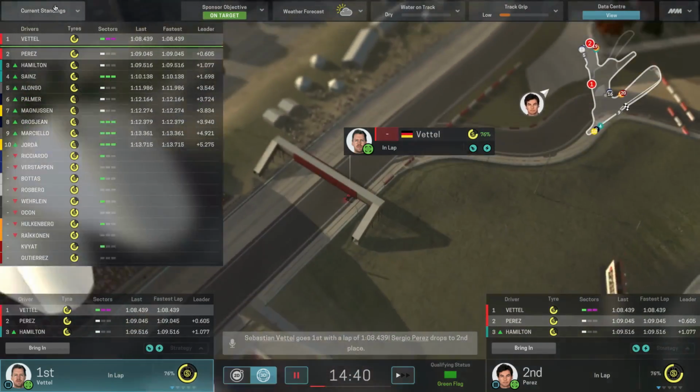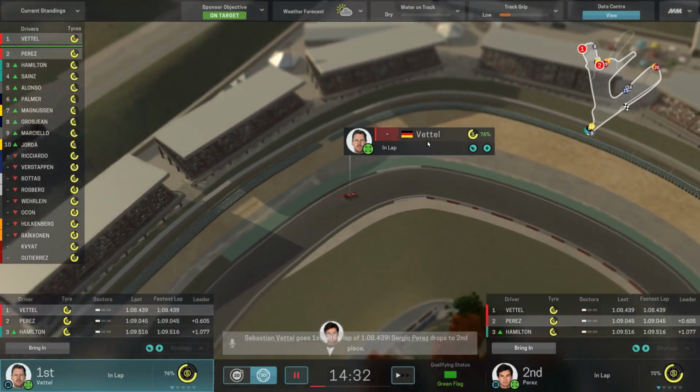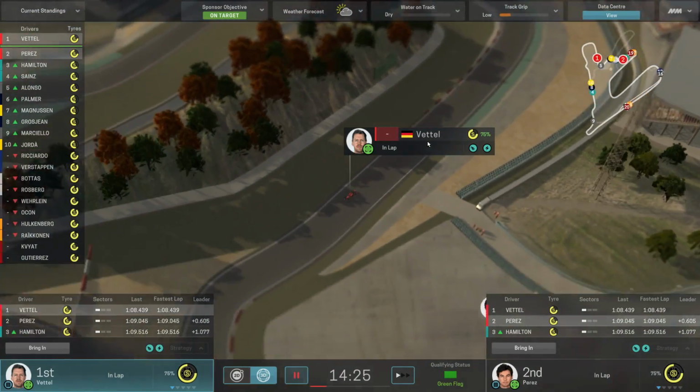Currently Mercedes are 3 and 4. Alonso's pretty high up, but we'll come back when it's race time, see how everyone else did qualifying wise, and we'll get straight into the race from there.